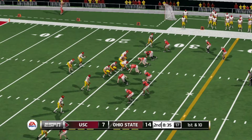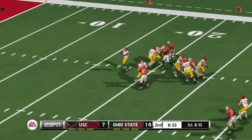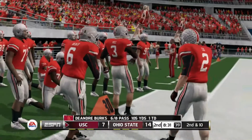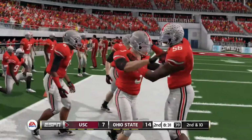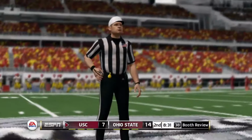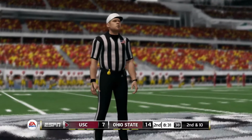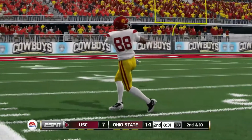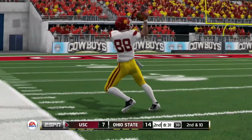Took it down the field and scored for an early lead as Burks looking to try and tie things up. He'll go with a quick throw, but leads his receiver out of bounds. Well, again, they're going to look at this one. It's a quick throw into the flats, and from the far side of the field, it's a long throw to get over there.